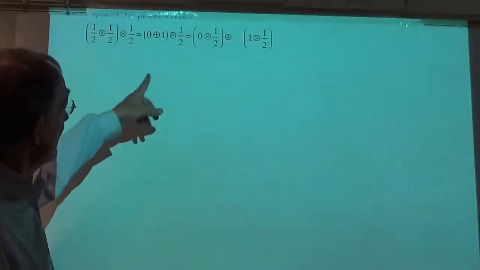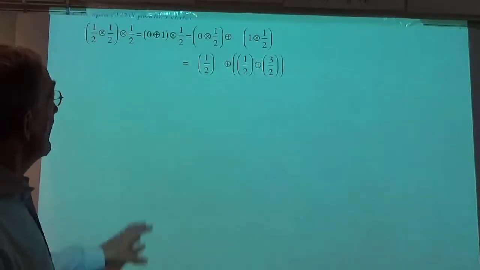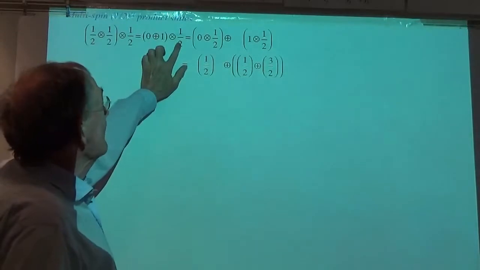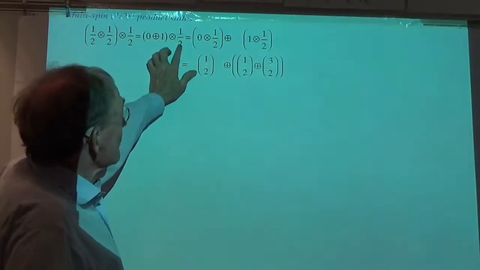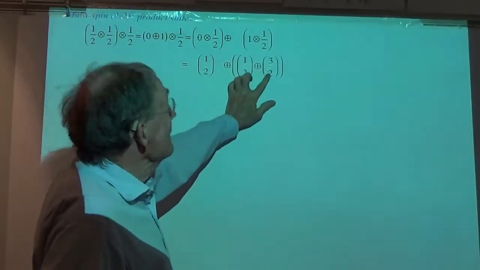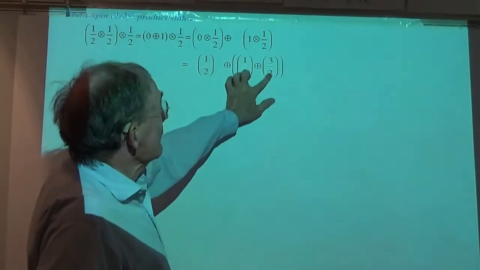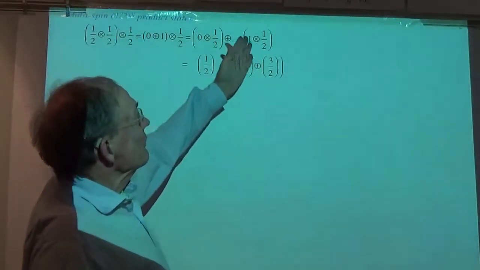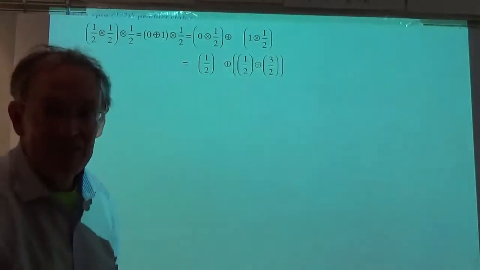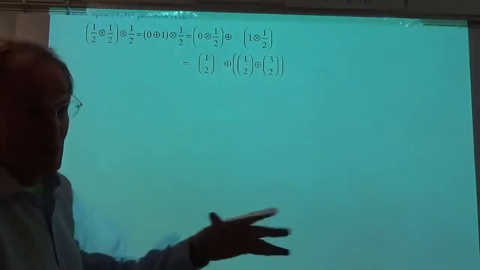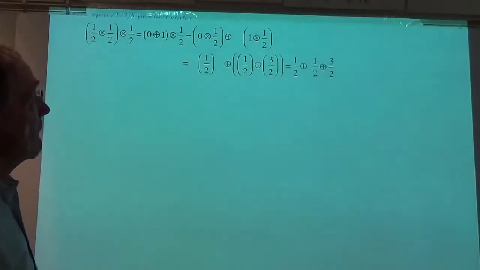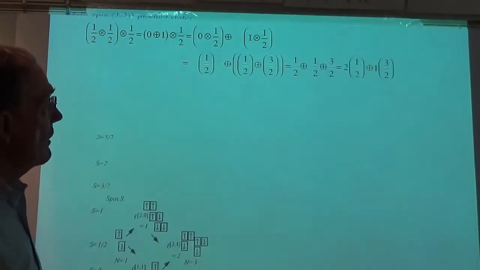And so how do you make this have that, you see? Now you can see what's going to happen. 1/2 cross 1/2 makes 0 plus 1. Then I'm going to cross that with a half. Well, the 0 is going to hit the 1/2 and just give me a half. That's easy. But 1 cross a half is going to give me 2 things. It's going to give me a 1/2 and a 3/2. You see, so it's the parentage. You have to tell who your parents are, right? And then say, oh, what if I did the parents some other way? Well, there are transformations for going between all of those choices, and they're called Racah coefficients, recoupling coefficients. I'm not going to go that way. I want to try to do it with the tableaus.